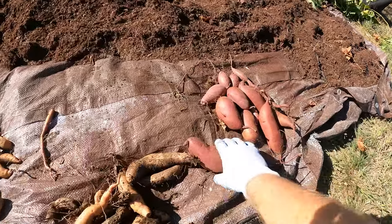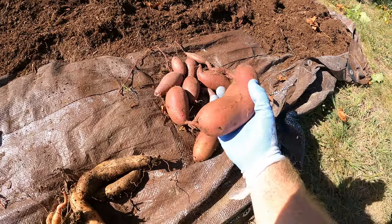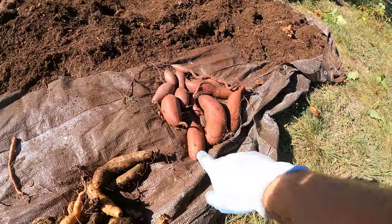Well, would you check it out? We finally got a decent harvest. I mean, it's not huge, but these are very expensive in the store. I mean, look at that one. That's a good one right there. Some of these are a little small, but I'll have to go ahead and cure those.